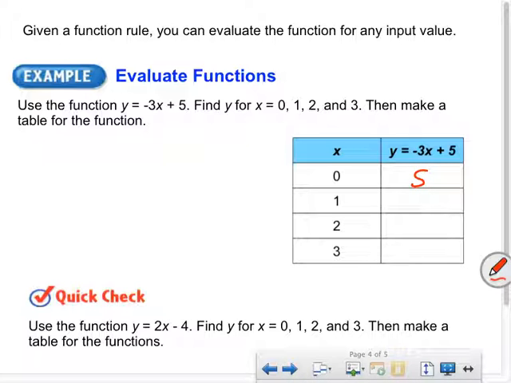And what about if I put 1 in? What's it going to be then? 2, very good. And what if I put 2 in? What do I get back? -1. And then you should already see that there's a common difference here, right? It's subtracting 3. Look what's in front of my x. Subtract 3, right? And so what's this going to be down here? -4.